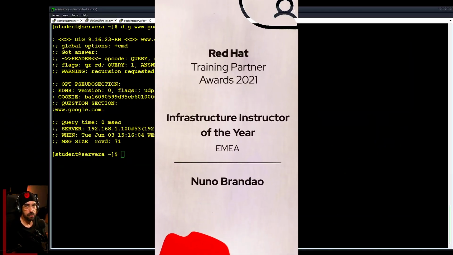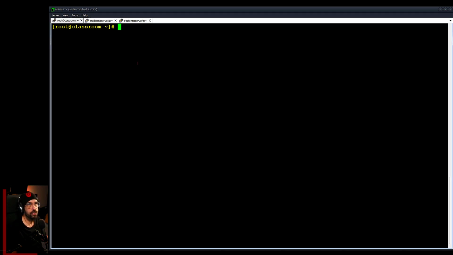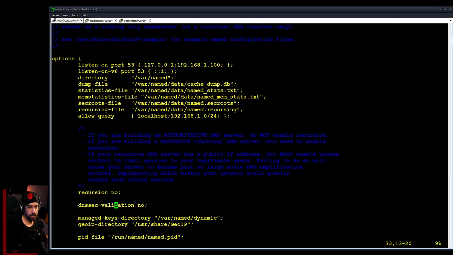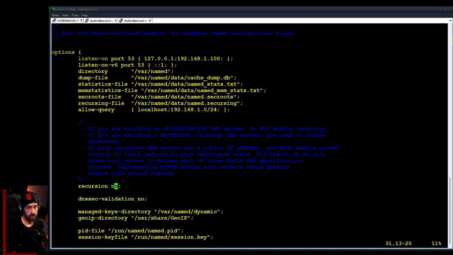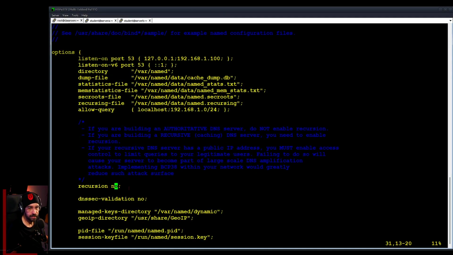But if you want internet addresses to be resolved too, you need to make a change or a couple of changes. You go to your named server, get root access, and then go to your main configuration file. Here I'm using named, so that's the file I'm configuring. You need to check the current status of recursion, whether it is active or not. In this case it is set to no, because I don't want my named server to resolve internet addresses.